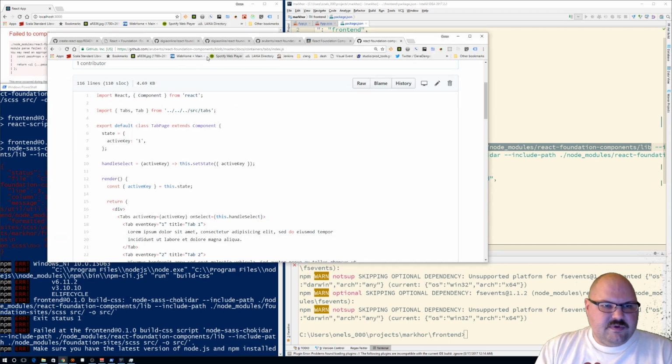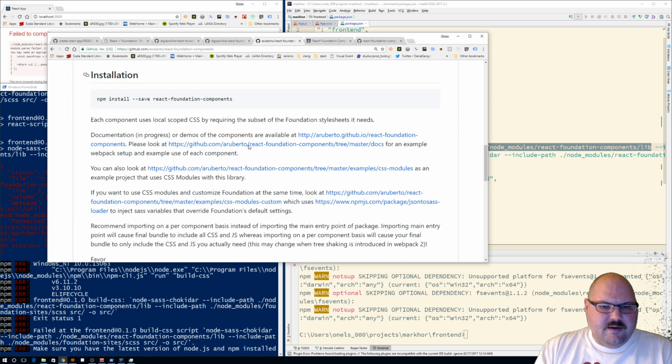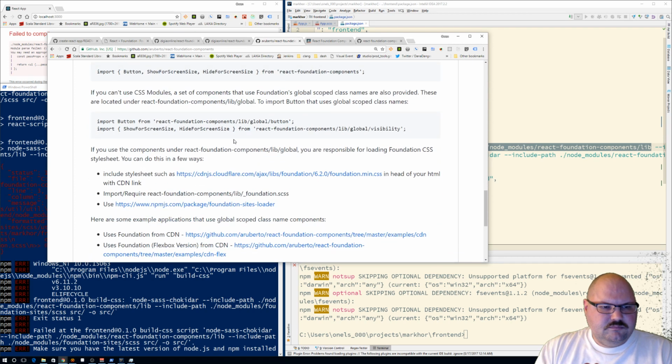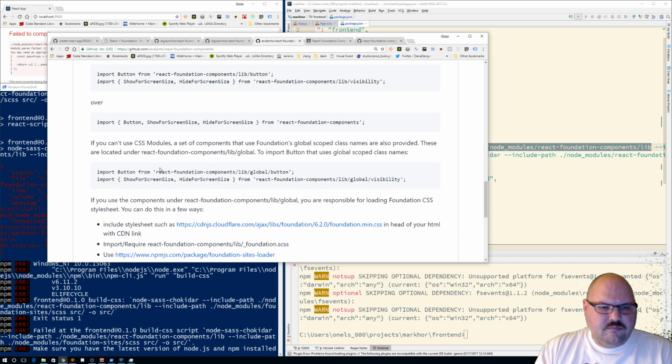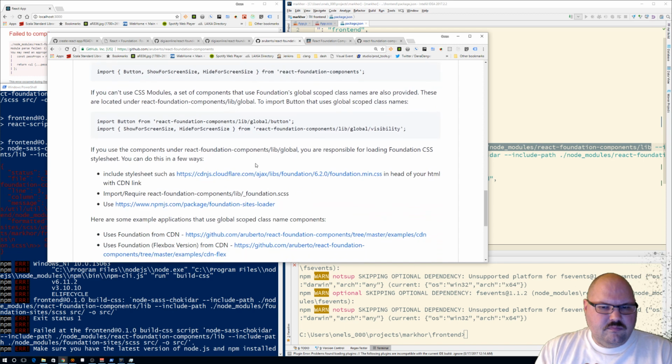Let's see what they say, because I know they talked about it a little bit. If you use the components under React Components lib global, you are responsible for loading the foundation CSS style sheet.